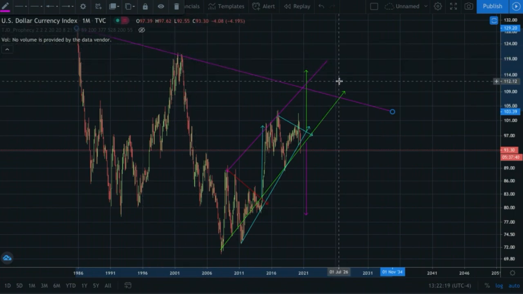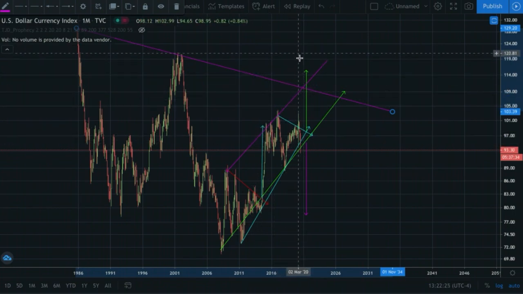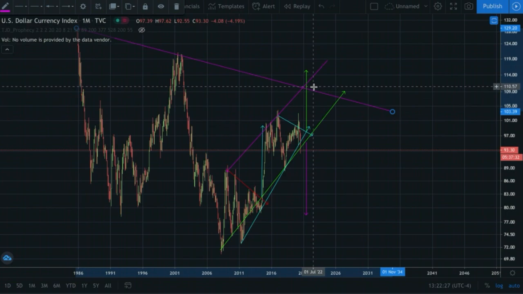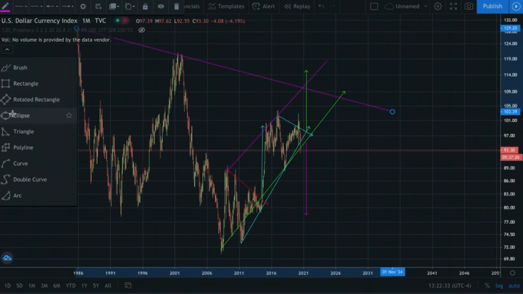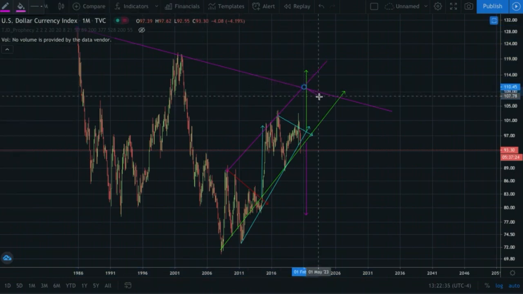So is it likely that when we come up here, we're going to break through that resistance? No, I think that's much less likely that we would break through there. That would essentially be the first time we would break through that range. So in all reality, I think our key target right now is going to be that 110. And that's going to basically represent a strong dollar.